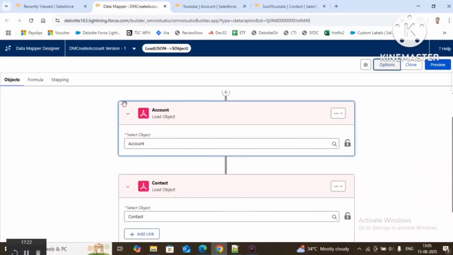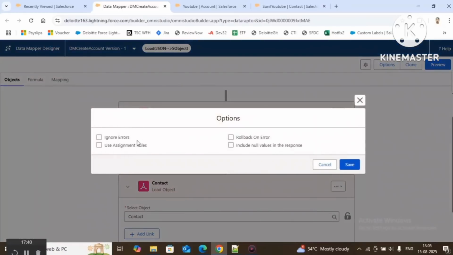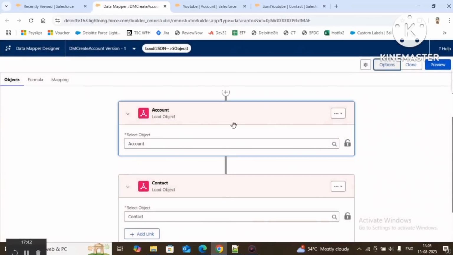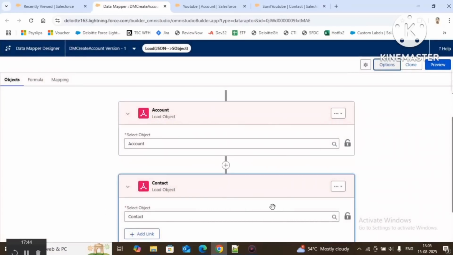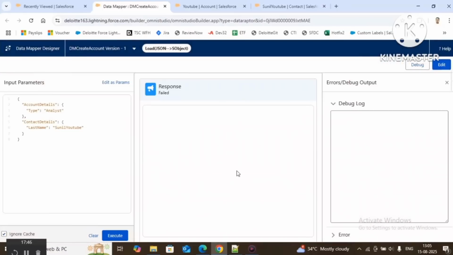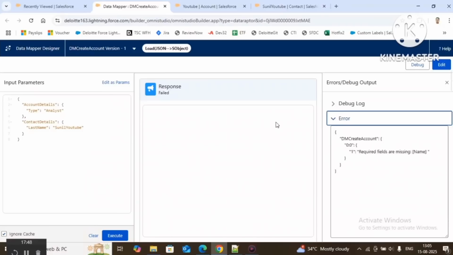Now, suppose for the account record I did not pass the mandatory parameter, or there is some validation rule, and because of that it is failing. Then immediately it will break from here. If this checkbox is not selected, it will not execute the next step. That's why you have seen that it is giving the error, and in the response it's failed.